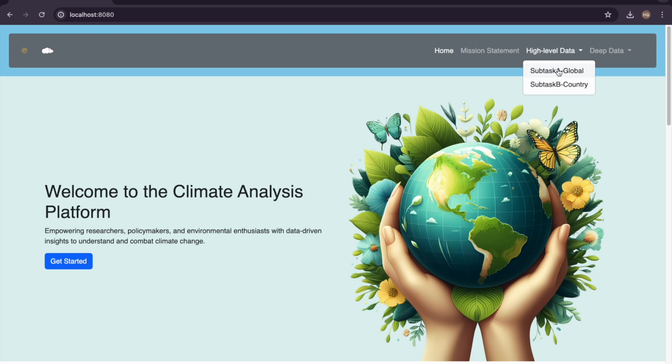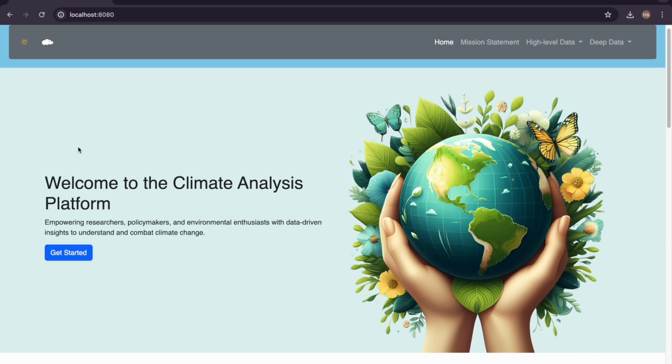Next, we have the navigation tabs positioned at the top of the page. These tabs offer easy access to all the website's pages, adhering to Nielsen's design heuristic number 4, which focuses on consistency and standards. By placing navigation buttons at the top, we maintain a familiar layout that users expect, making navigation intuitive and straightforward. On the landing page, we prominently display a big title text along with an image related to nature.